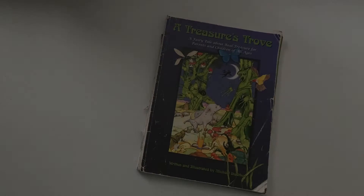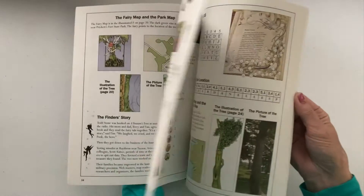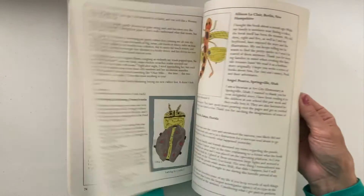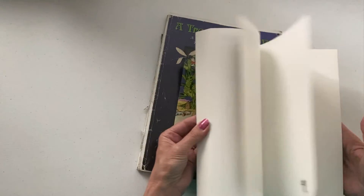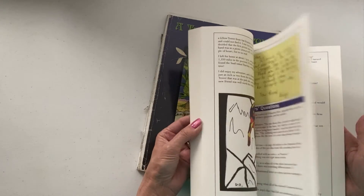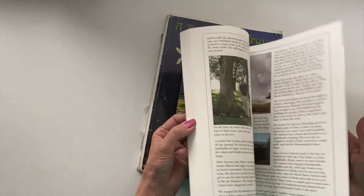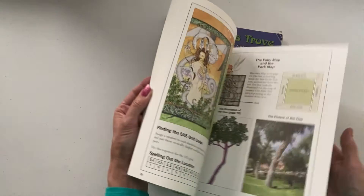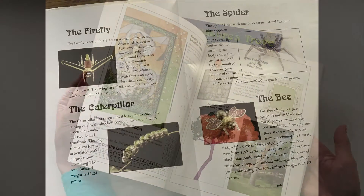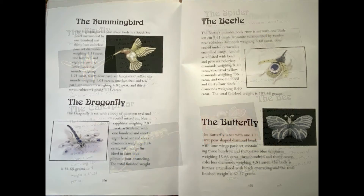Number six: A Treasure's Trove. A Treasure's Trove was published in 2004 by Michael Stather. It was another armchair treasure hunt with multiple treasures to find, clues being in the text and images as well. The quest started off with 12 tokens to find, but as the hunt went on it was revealed there was a bonus token, and then even an additional token, making it a total of 14. These treasures were valued at over a million dollars. The clues were solved, with all claimed, and the hunt ending in 2005.